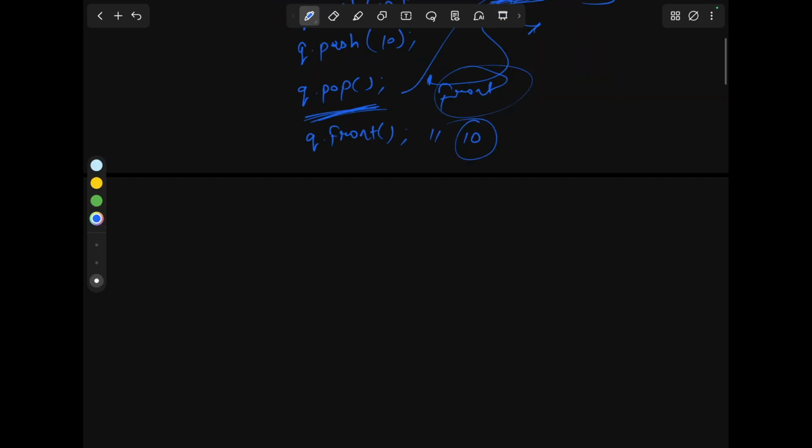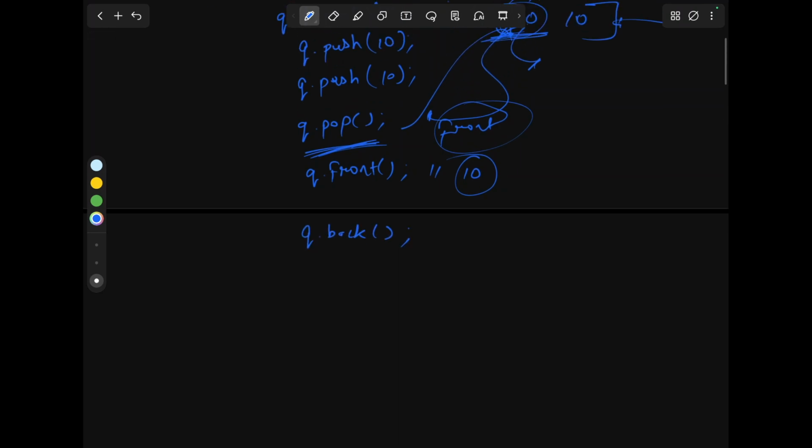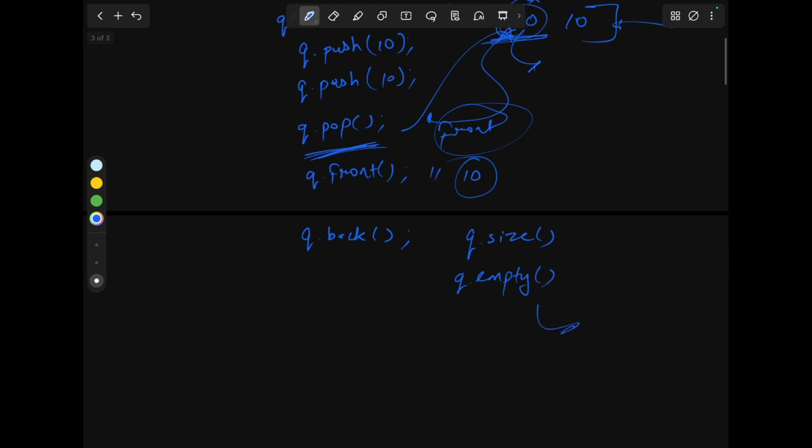Similarly, if you want to check the last value of the queue, you can write q dot back. And if you want to check the size of the queue, you can write q dot size. And if you want to check if our queue is empty or not, if it is empty, it will return true. If it is not empty, it will return 0.